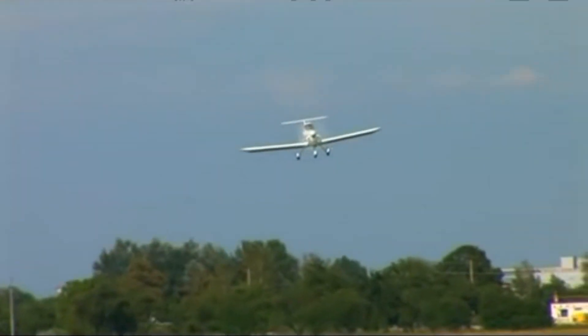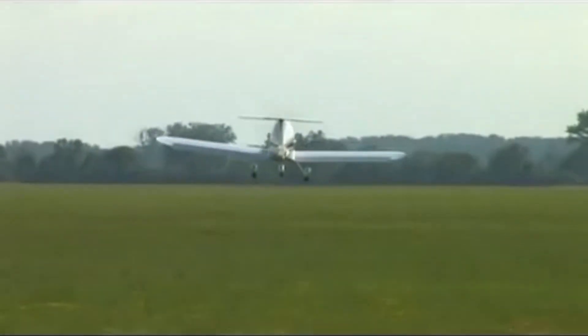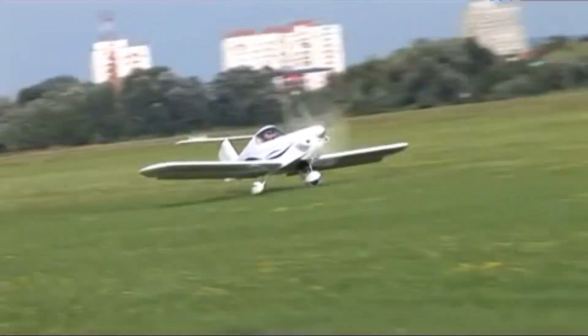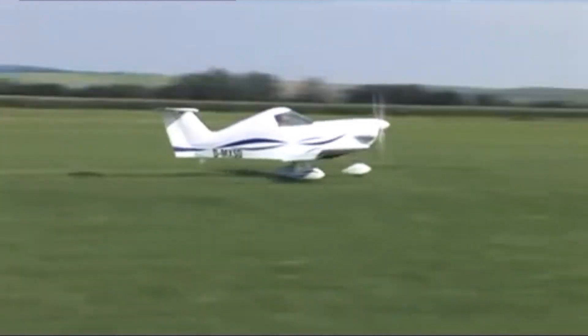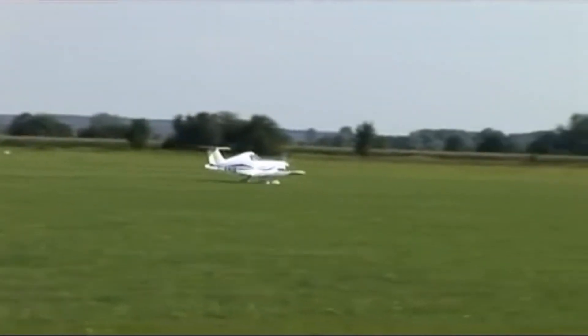That's a really good value in a neat, fully enclosed little airplane. The serial numbers I'm working with are in the 230 series, so there are 230 licensed, and we're going up from there. I think there are well over 100 flying in Europe. We have two in Australia, one in New Zealand, and we've sold a kit in Japan — people all over the world are very intrigued by this little plane.